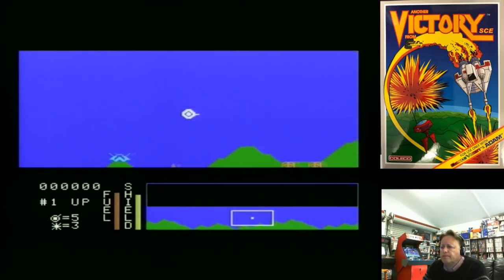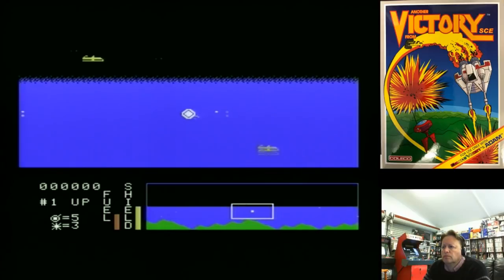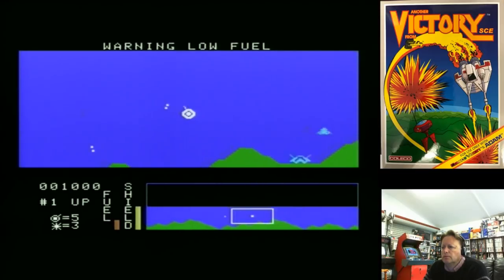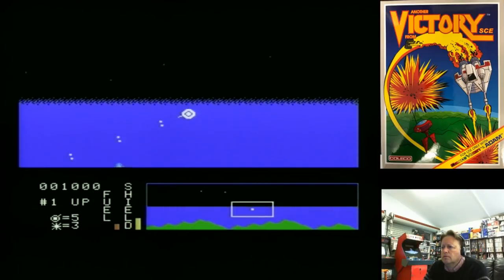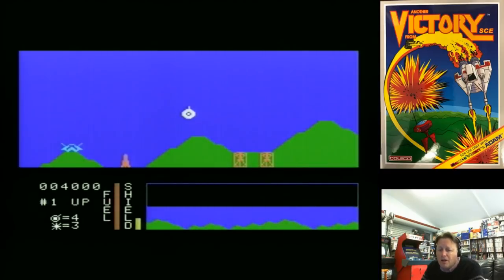Okay, so that rotates. In a way it's a bit like Defender, Thrust, well, we've got so much fuel. There's a radar down there, so I'm supposed to be... Oh, there's something. Got one. Whoops. So it's a bit like Defender or Thrust and a few other games mixed in, but now I can use the standard controller. Doesn't mean I'm going to be any better at it though.